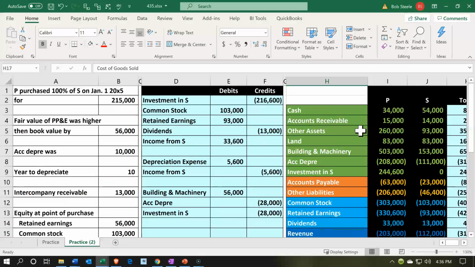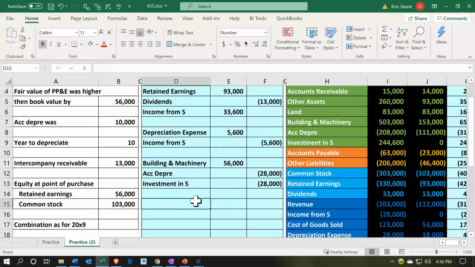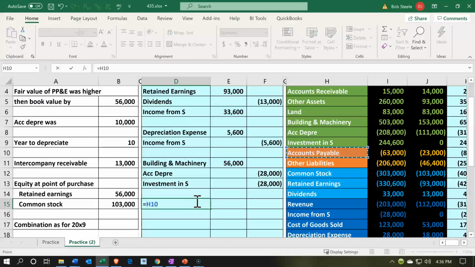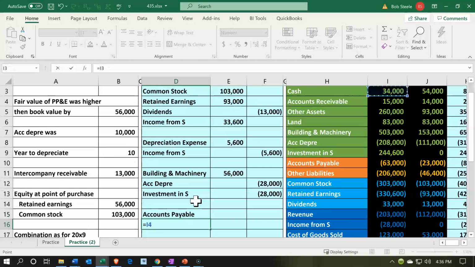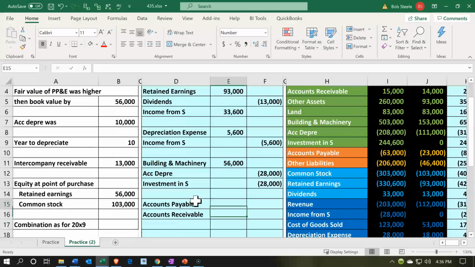Now remember, this type of transaction, once it's on the balance sheet, you could think, okay, well, they tie out. If there's a receivable and a payable, then they should just basically net out, but we want to remove them so that, in other words, they'll net out. The equity section will remain the same, but we want to remove the intercompany transaction. So we're going to say the payable needs to go down with a debit, and the receivable is going to go down with a credit. The intercompany receivable was that 13,000, so we'll pick up that 13,000 debit and credit. There we have that. Now let's remove that.